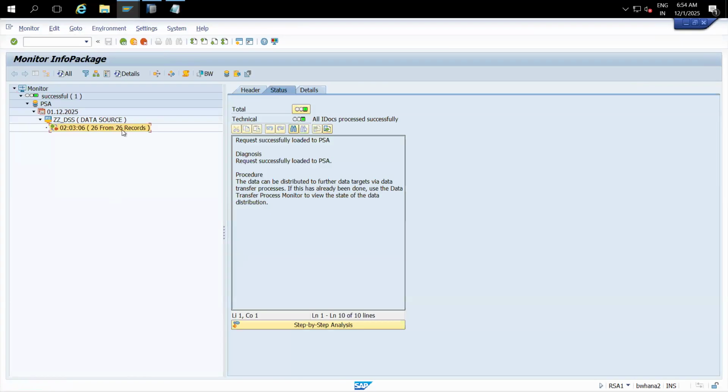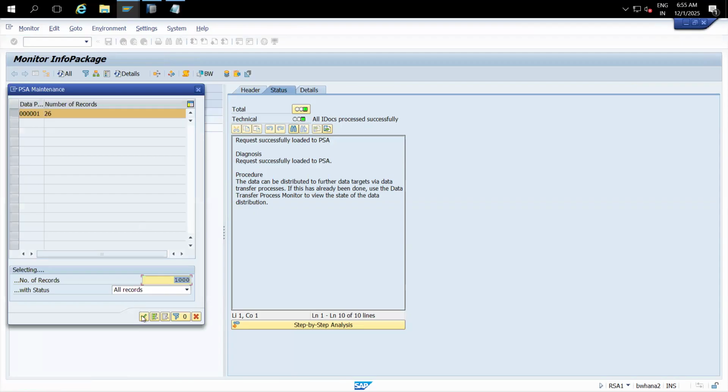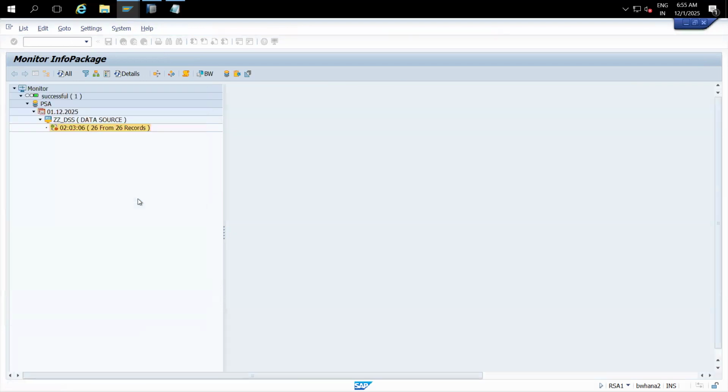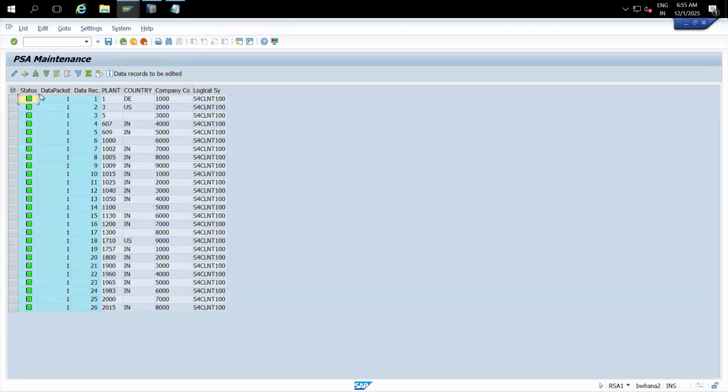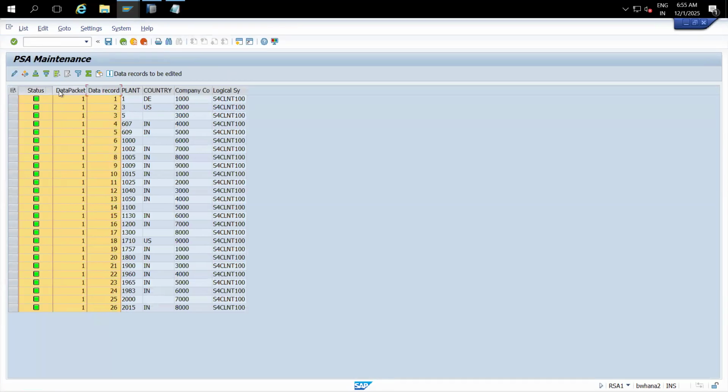Now this is the first layer storing the data into BW. Here there is the option PSA maintenance. You can see this is only what you loaded. But these three fields are technical fields. Did you remember? Technical info objects are created automatically, so these three came automatically. It shows one packet and this is the record number.